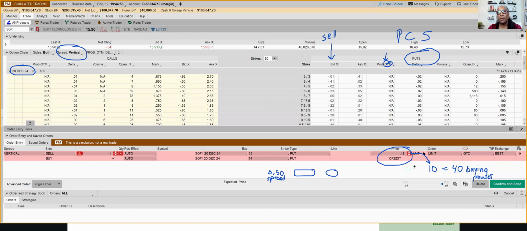How much collateral are we looking for now? A one spread is $100, minus the $16 that they're going to give you in premiums. Minus this $16 means that your buying power is affected by $84 of buying power, like your deposit. All righty, if we pick this trade, let's say we go into this trade.